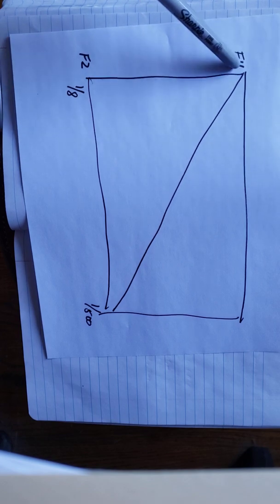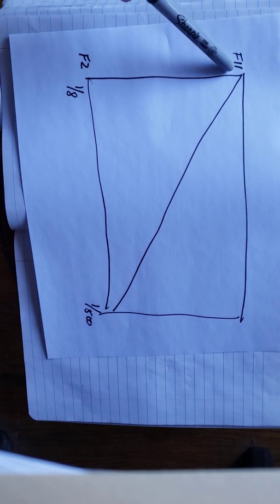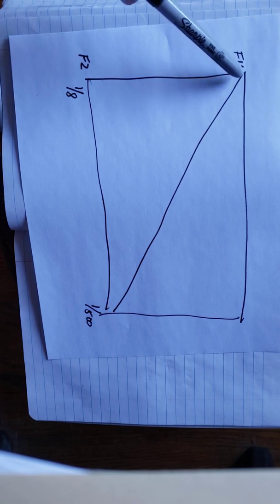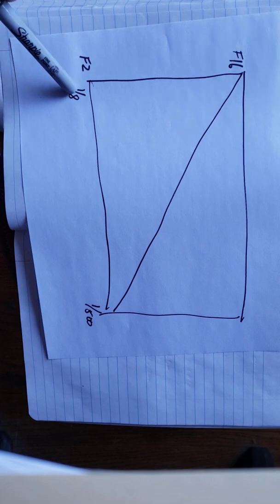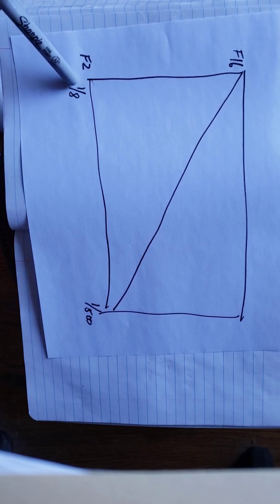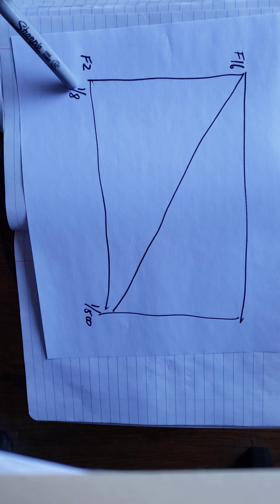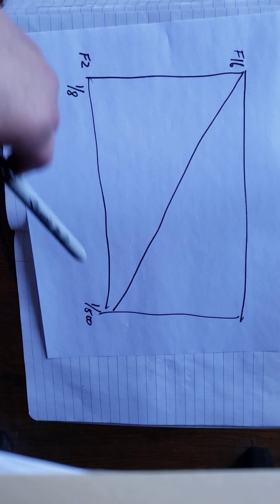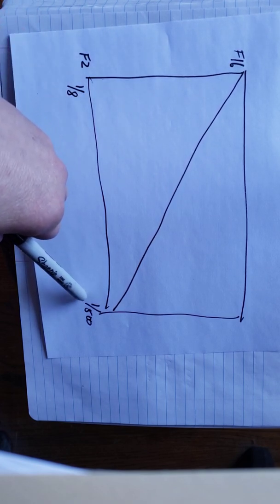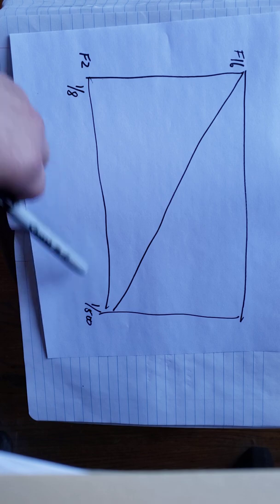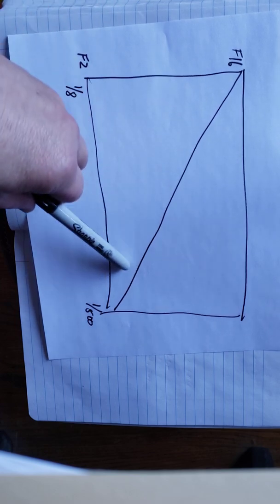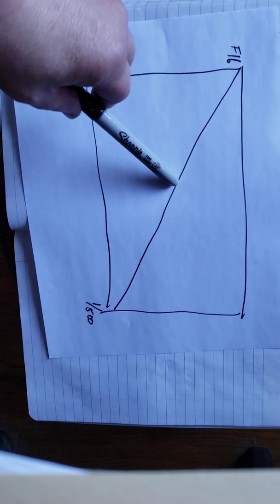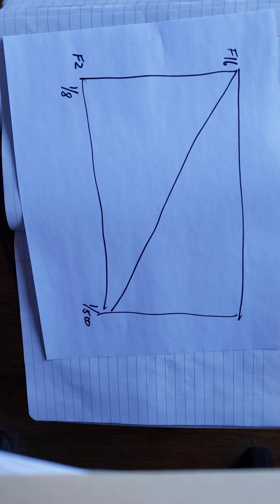So f16 is the highest aperture number, the smallest opening, letting in the smallest amount of light. F8 is the greatest amount of light coming in, unless you just hold the shutter open, which is the bulb or the B setting. And 1/500th is the fastest shutter speed. F2 is the largest opening. So anywhere along this line, you're going to have an exposure. But where along the line do you want to be? And that gets into the creativity of what you want to do.